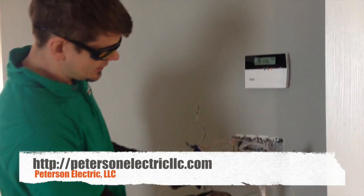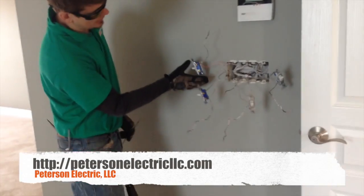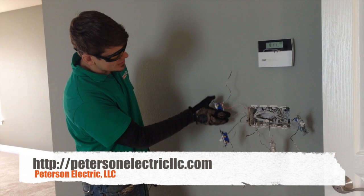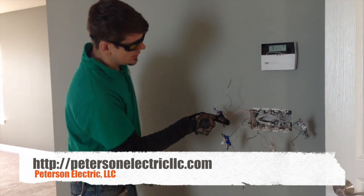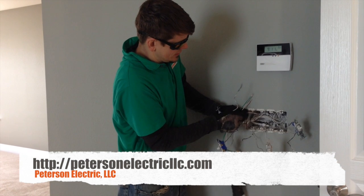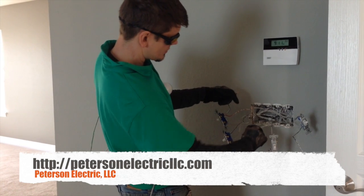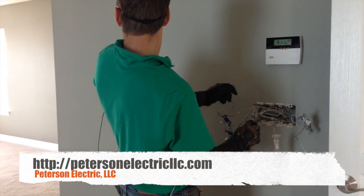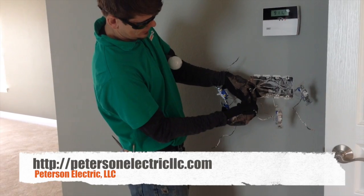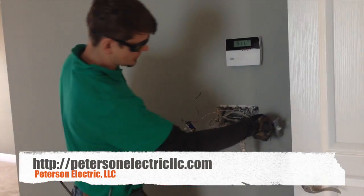But right now, if I just take it and touch one wire at a time, that's it — I know that there are hots there. I'm in a switch box that's all single poles. So I know that this is my fan. I know it's not a multi-branch circuit because this was our fan when I traced it. Another electrician would know this is the switch side of our fan. I could take this and put the switches in the on position and test my fan. I could test the cans, and over here the can in the retreat. So I know these are my switch legs with the curly cues — we call them pigtails.